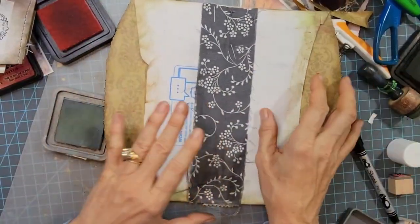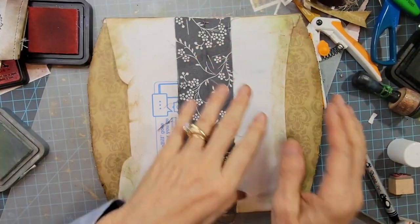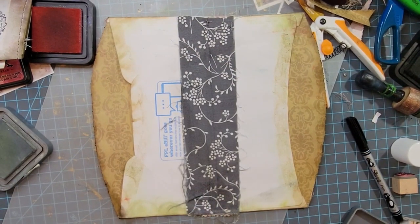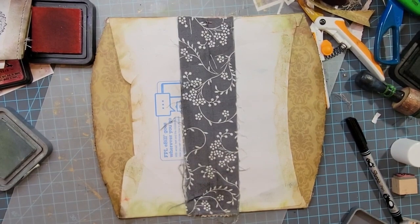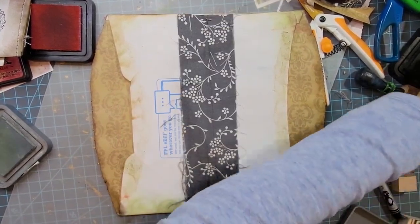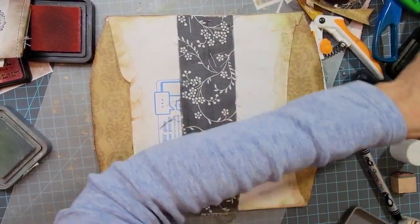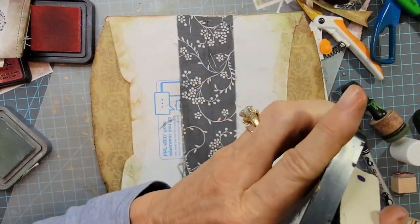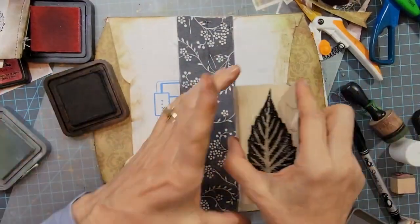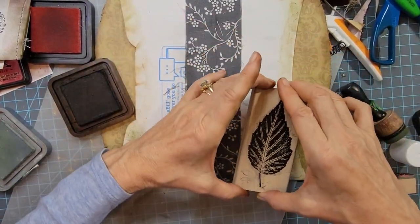And, okay, so now what are we going to do here? So I did some stamps on the other one. Let me get another leaf stamp. Got a few leaf stamps here. Here's a nice leaf stamp. I think this is the birch tree leaf stamp. If you don't have stamps, you could use stickers. You could hand draw. What color is that? Brown. I think I want black here for some emphasis. That's what I'm doing. No technique ever seen anywhere before. Okay. All right.